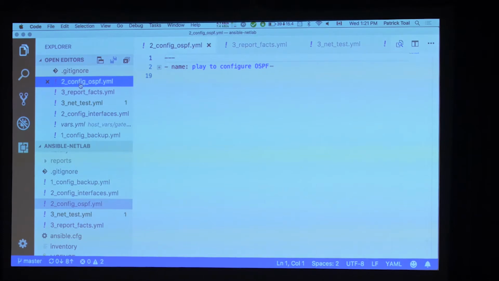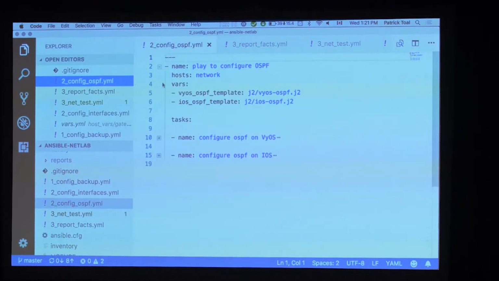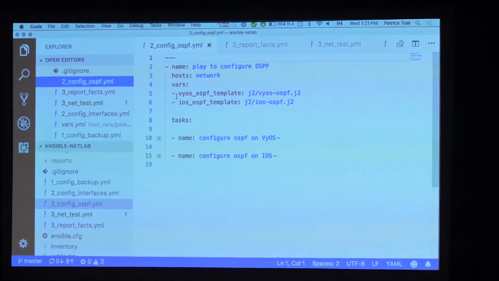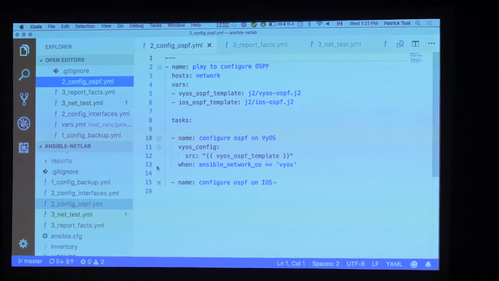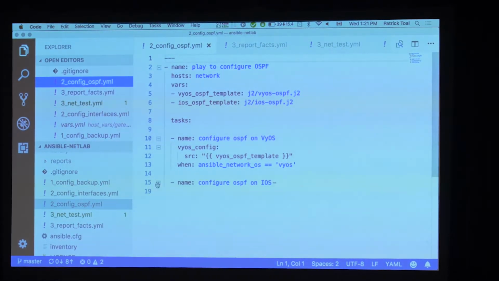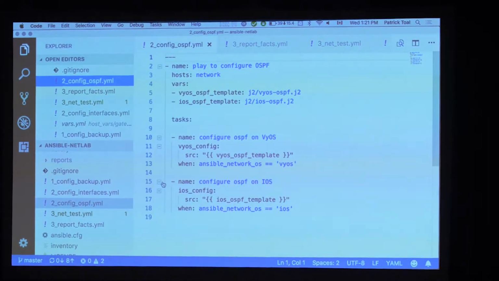And again, one play, configure OSPF. It's going to run this on all of the hosts in my network, so it's going to run it on all of my devices. And it's going to configure OSPF first on my VIOS devices, and also on my iOS devices. You see I've got a conditional here that says when ansible_network_os is VIOS. So I know that the device is a VIOS because Ansible has gathered that as a fact. Okay?